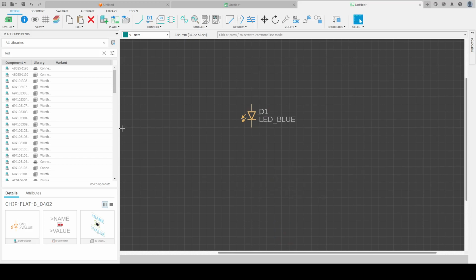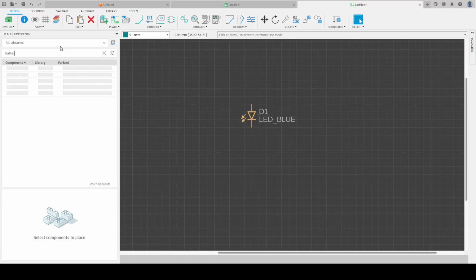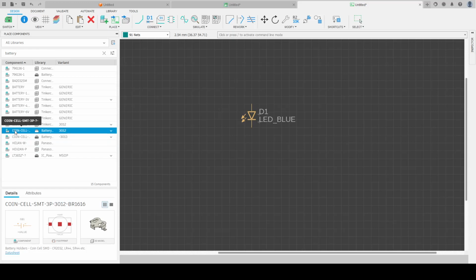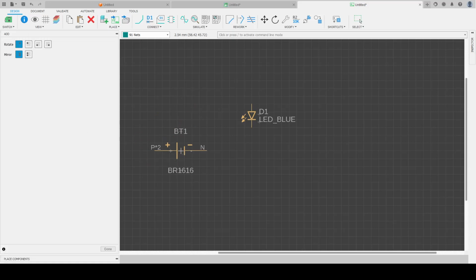So let's remove that. We can add a battery. Coin cell, let me see. A coin cell holder like this. And when you have it selected like this, you can right click.